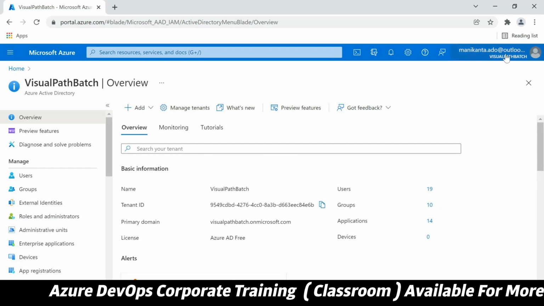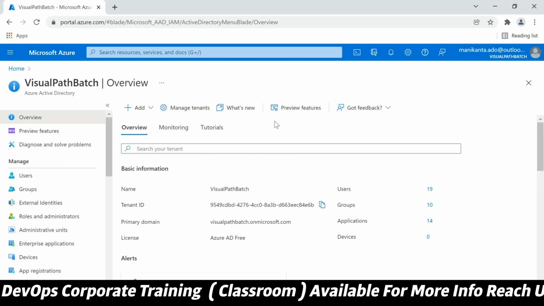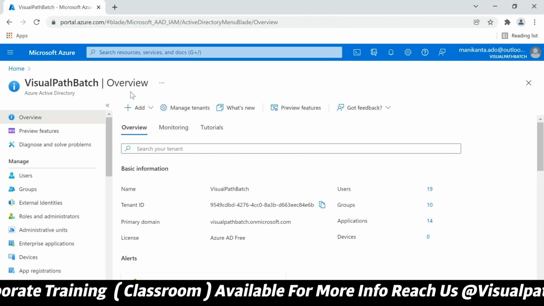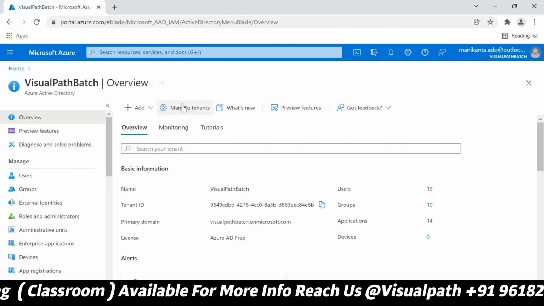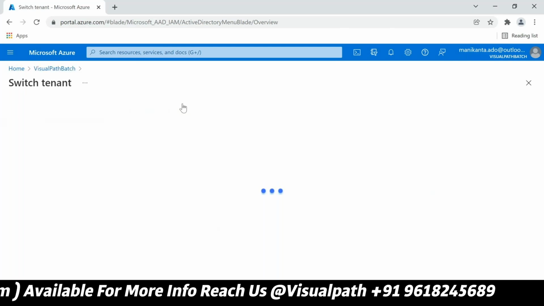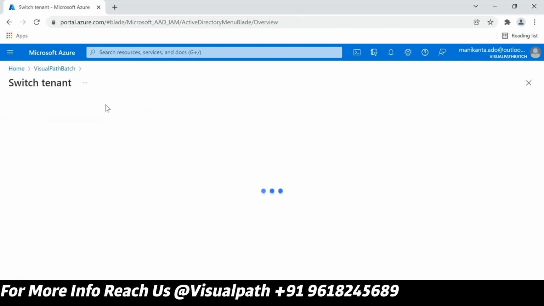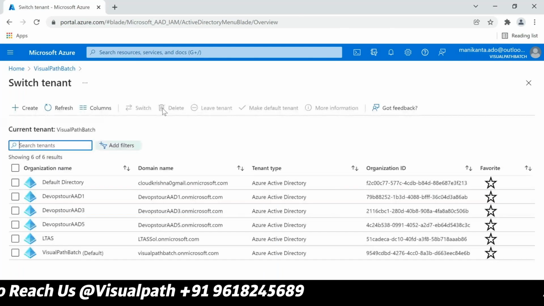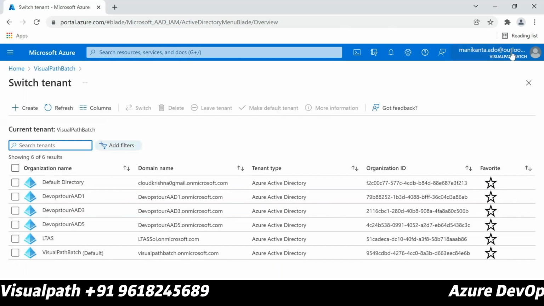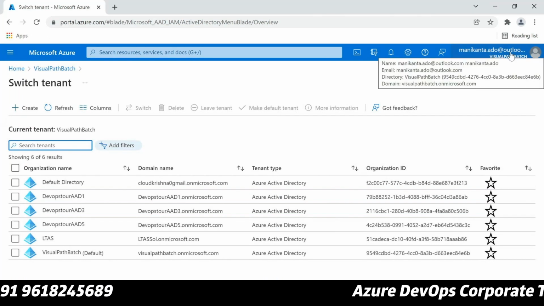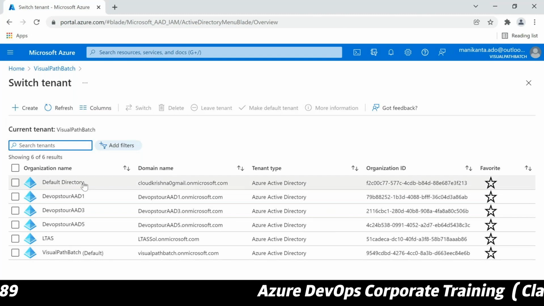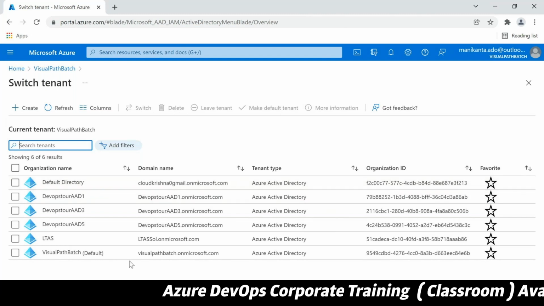When you click on Manage tenants, you can see all the Azure Active Directories created with this account. All these are my different Azure Active Directory accounts that I have created till now.